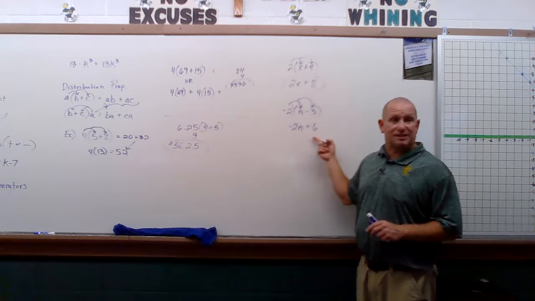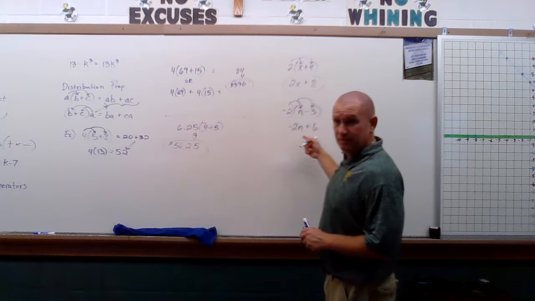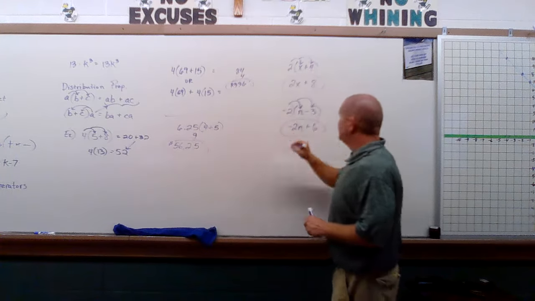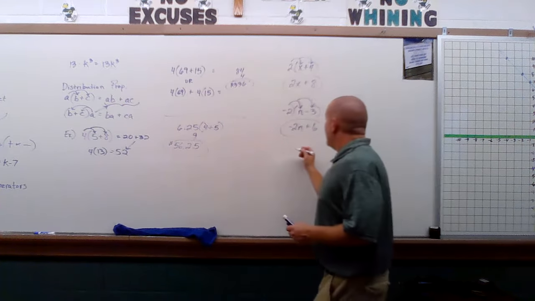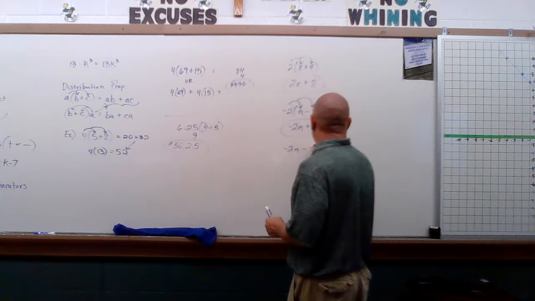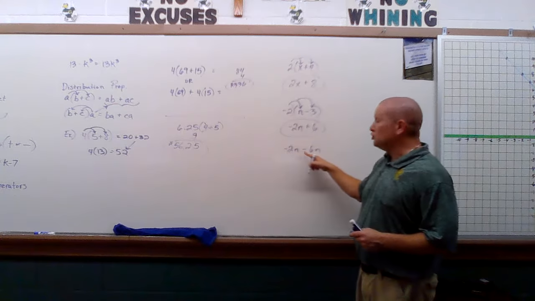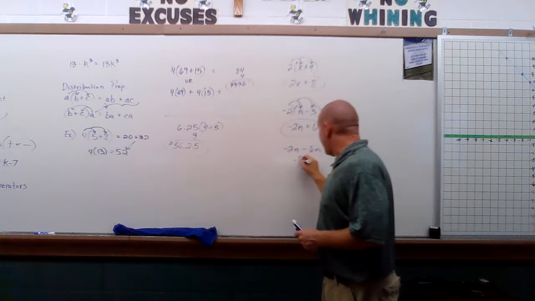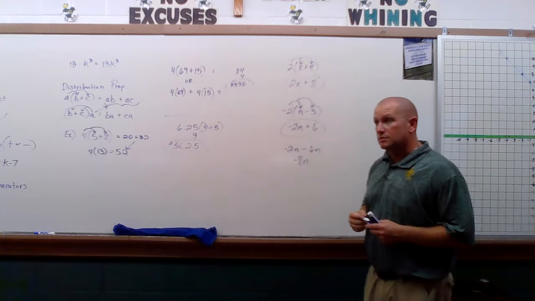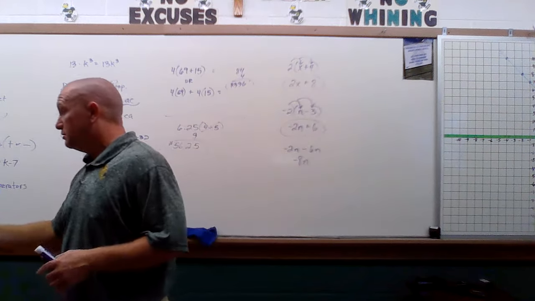Can I subtract them? No. Negative 2 plus 6, I can't make negative 4? No, they don't have to be. So, cow and a horse again, right? Different things. So when could you? When can I? Great question. If I had negative 2n minus 6n. See how they're both cows then? Then I would take negative 2 minus 6, which would be negative 8, and then I'd get more cows. Right. So it's got to be the same letter, too.